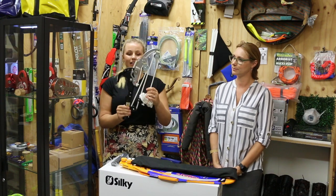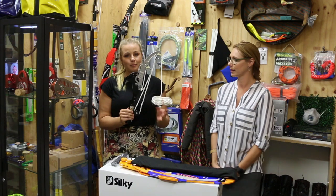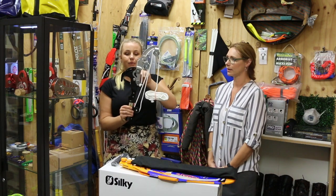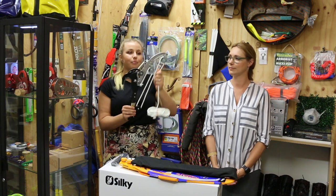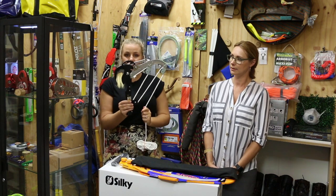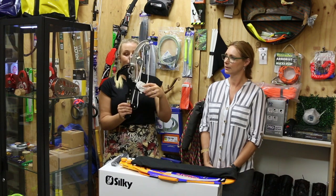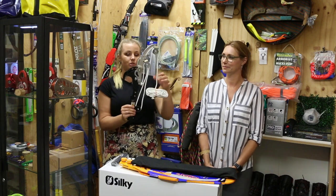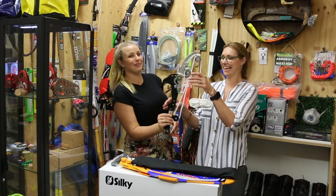This is the Sintangloppa. The unique thing about this particular lopper is it's a ratchet lopper. It has three little notches at the end, so when you are pruning up high and you feel a little bit of tension, you can just let the string go and this will click into the next option.